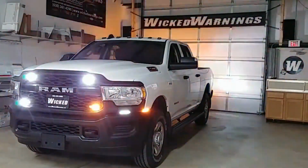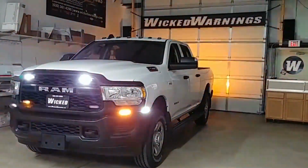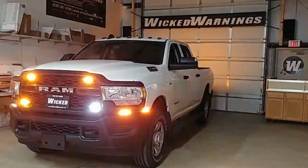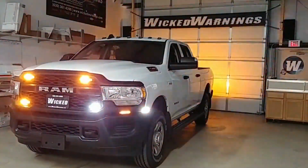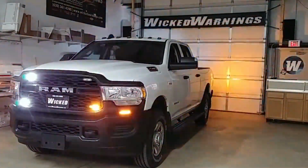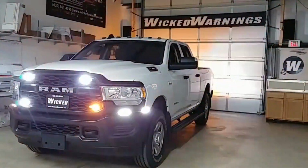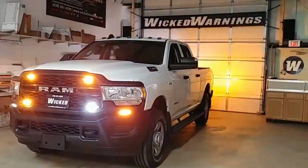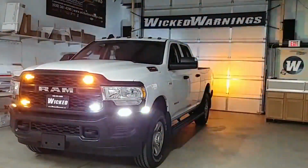The front of this truck has 4 of our Thin-X LIN series in amber white, alternating color amber white. You can see each light is alternating amber and white, as well as our razors. We have 4 of the razors tucked underneath the headlight and underneath the fender, 2 underneath the fender, 2 underneath the headlight. And they're alternating on a fast amber white flash.